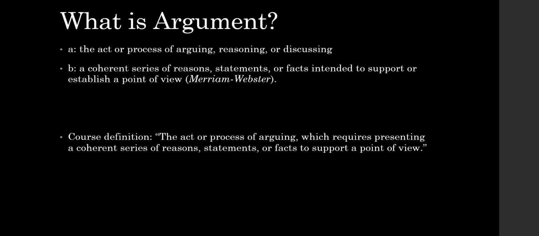First, I think it's important to acknowledge that this is a process of arguing. Arguing is a process. There are certain components and certain moves you have to make in order to present a well-structured argument. Next, consider that the definition says there is a coherent series of reasons, statements, or facts. That means you'll have several different reasons or main points that will aim to support your argument. And they need to work together. They should be organized. They should also just make sense for the argument you've selected. We'll talk more about reasons, statements, or facts momentarily, but consider a point of view. Argument requires that you have a belief and that you support that belief.